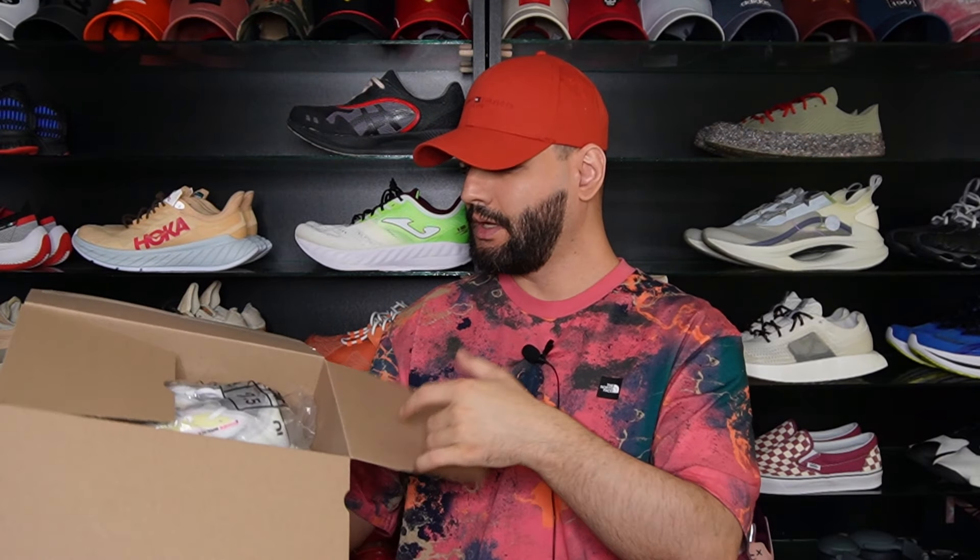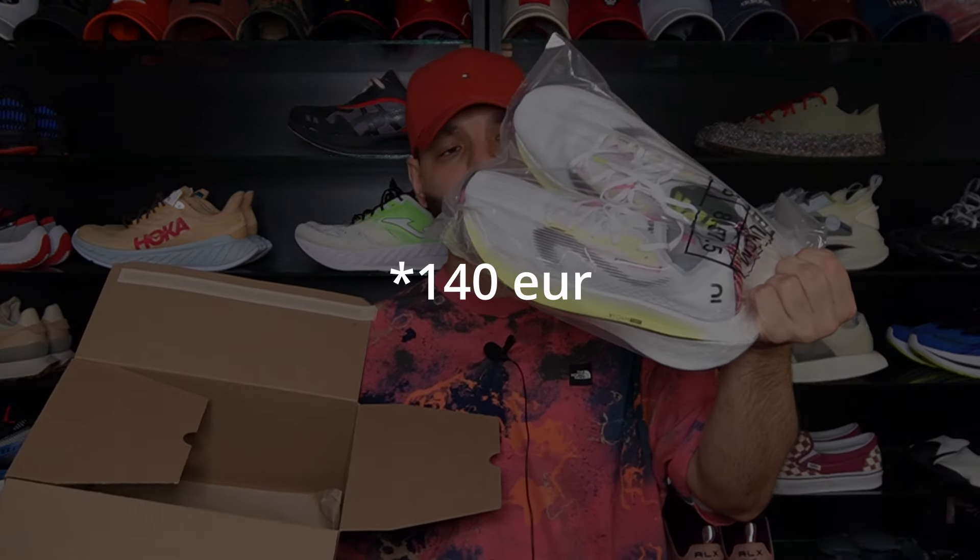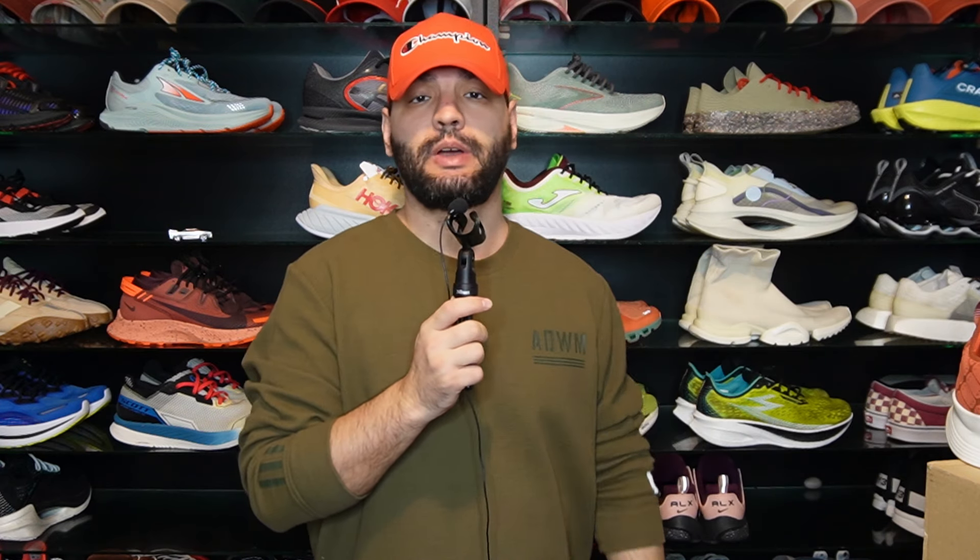I've decided to update the collection a bit. I've sold even more sneakers — I know I've said I won't buy any more sneakers and that the collection is complete — but I've also said I'll try to get as many new brands and obscure different sneakers as possible. I couldn't live with myself knowing I paid full price for that Kiprun sneaker that came in a plastic bag, so I returned those. I've got five sneakers here, four of them carbon plated, two of them brand new brands for me. I had to take that tinsel off because it was extremely itchy and annoying.